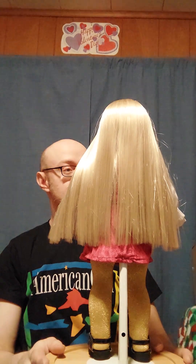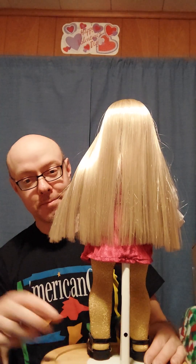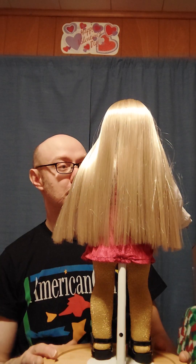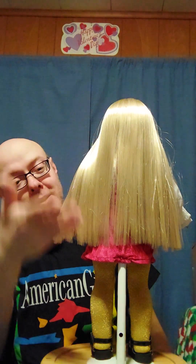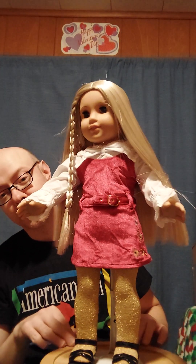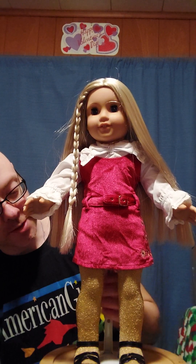We are back, and it's officially Leap Day — February 29th, 2024. I just got to say, I love Julie's hair. I don't know if she was supposed to have a Brady Bunch vibe since she's set in the 1970s, but she definitely reminds me of one of the Brady girls. Just straight platinum hair without the curl that a lot of the other girls have. So here she is in her first version Christmas outfit — it's a very stretchy velour, and the wrinkles mostly stretch themselves out.